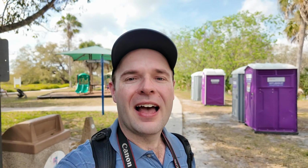But regardless, it's absolutely beautiful here. Nice little park. Absolutely free to check out, although you have to pay for parking. I think it's like $1 or $2 an hour. I did get to see a bird here though, so got to see some kind of wildlife. All right, so there's another little park area I'm gonna check out here in the Fort Myers area, so let's head over.